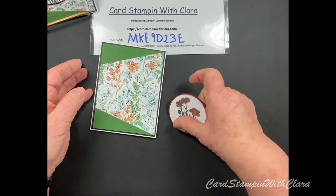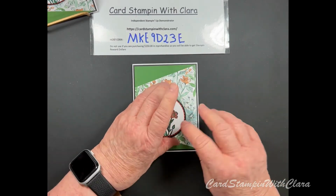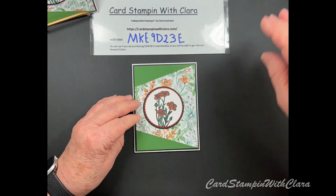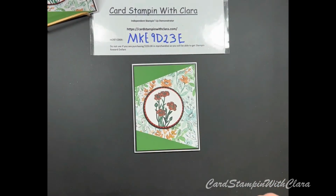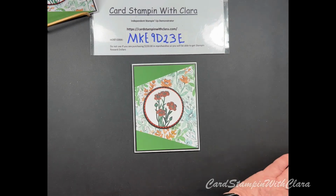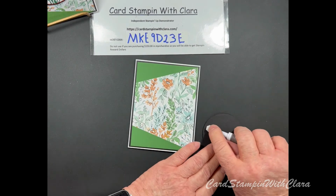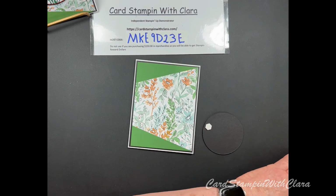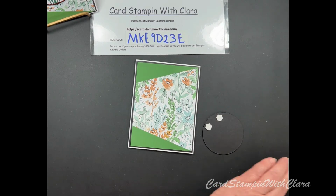And so therein is why I like Stampin' Up! You can count on the matching of the colors. Well, it looks like I didn't lay out my dimensionals, but I've got some here. So I'm going to put some dimensionals on the back of this. And that lifts it up just a little bit. Gives it a little bit more of a three-dimensional look, I guess.